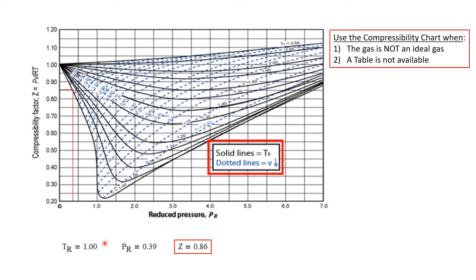So we're going to use a reduced temperature of one, and that's going to be this lowest line, T sub R equals one. And we're using a reduced pressure of 0.39. So this right here's 0.39 on the reduced pressure scale. So I'm going to go vertically at a reduced pressure 0.39 until I hit this line, which is the reduced temperature of one. And from here, I'll go over to my vertical axis and pick off this value 0.86. So we'll take Z as 0.86.